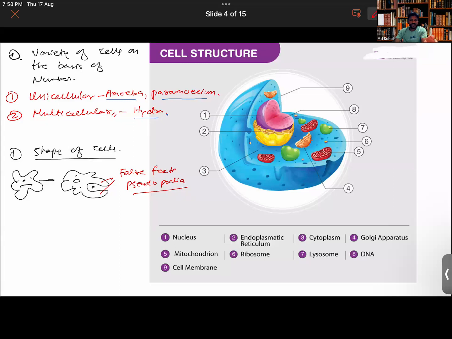Usually in the blood vessels, these cells are found, as you guys mentioned, white blood cells or red blood cells or platelets, right? Or you have got cells that make up our muscles, right? And then you have muscle cells, smooth cells, and cells that form the nerves, right? Nerve cells, neurons. Now how the sensation, how the messages are transferred from our different body parts to our brain, how the messages are carried. So all these cells vary according to the functions they perform, right? But still you will see that most of the cells that are found in our body are either round, spherical, or elongated.